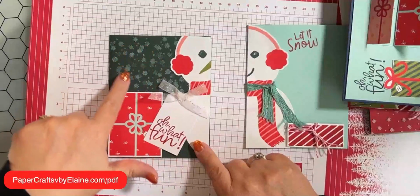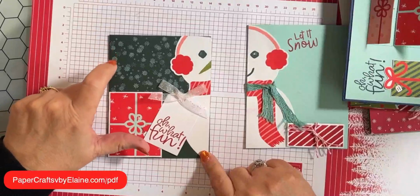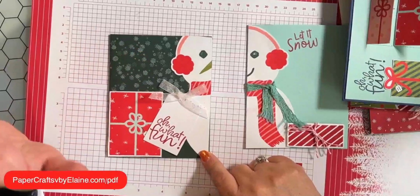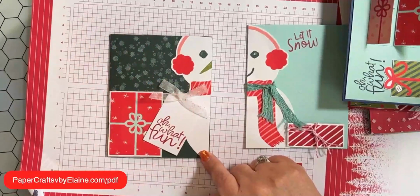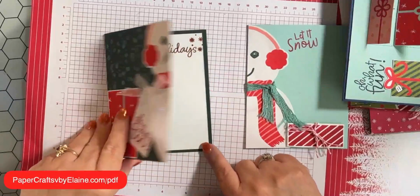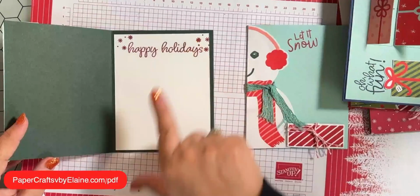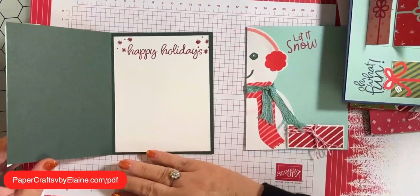I used the snowflakes that came on the inside of the stamp set, and I stamped it with nothing but crafting ink. I have not embossed this. All I did was ink up the crafting ink and just did a little bit of stamping around with that. And of course, I went back and put my "Oh, what fun." And I had to put my "Happy Holidays" on the inside, which gave me a second opportunity to use those snowflakes to bring them onto the inside.